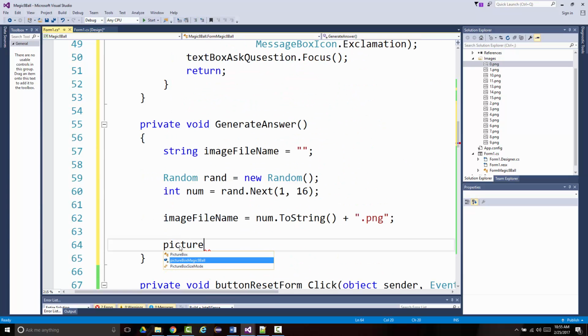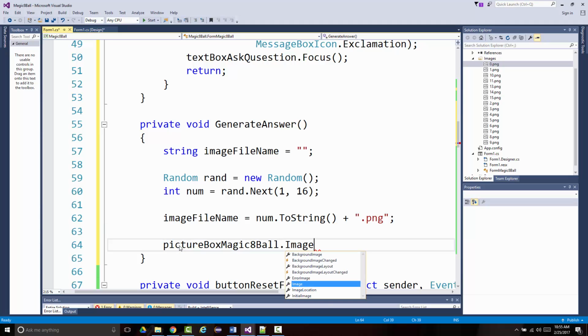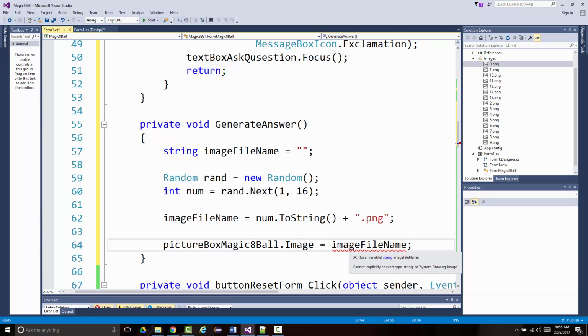So picture box magic 8-ball dot image equals image file name. Okay? What doesn't it like? It says cannot implicitly convert type string to system.drawing.image.